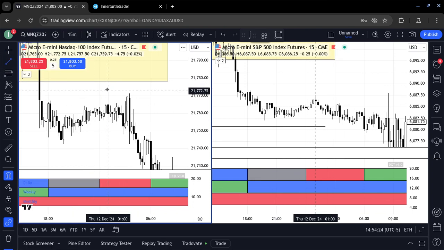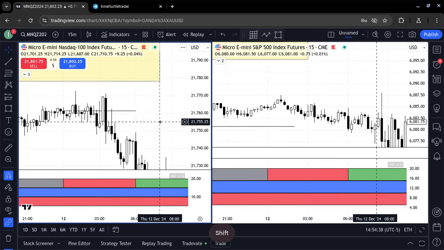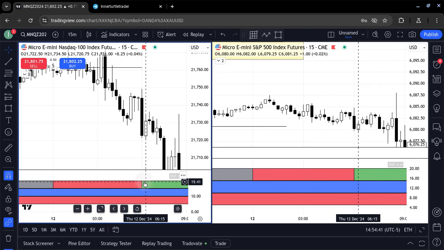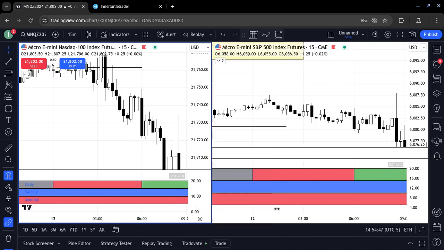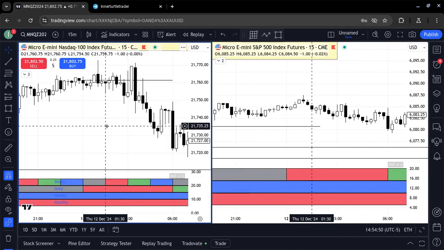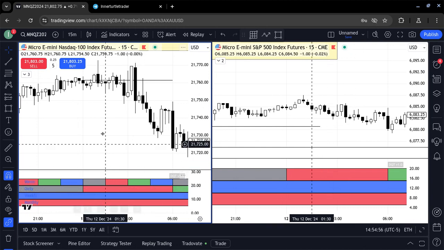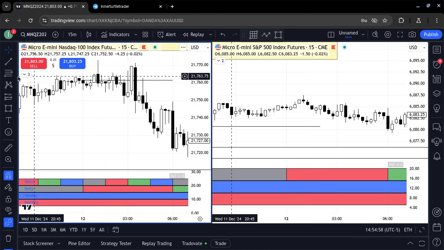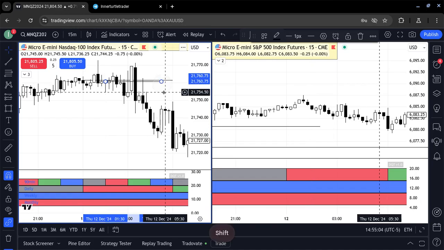So we have this candle right here, 1 a.m., 15-minute. Here we have the true day open, correct? So this is the open price of the true day open right there. Now if I go a little bit deeper with the 90-minute cycles, you'll find the true session open as well, meaning the second quarter. Its true session open is this candle right here. So these two are stacked together.